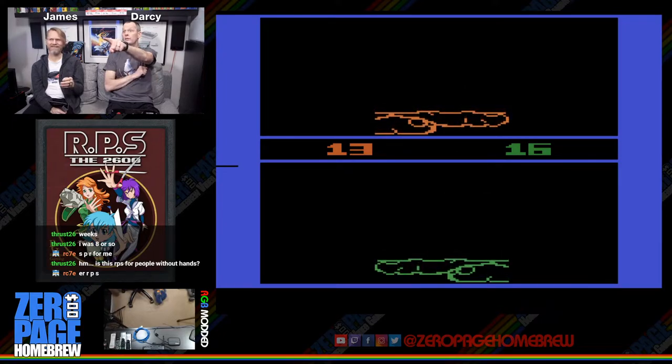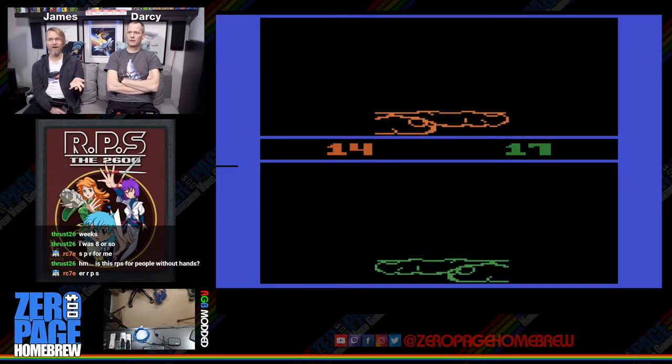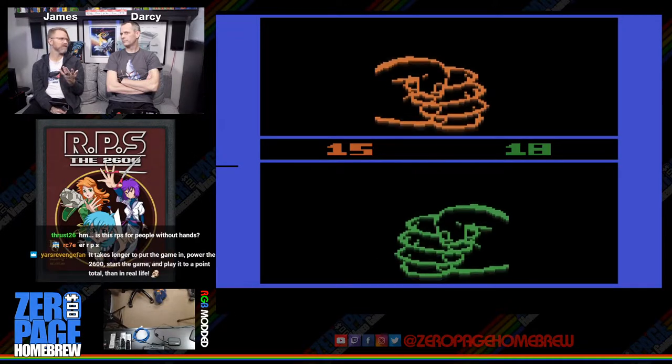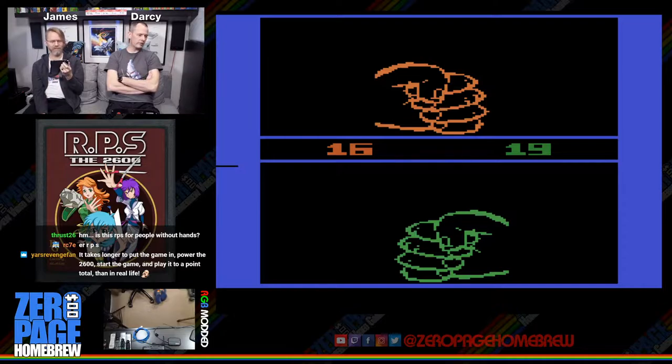It slowed down. It did? Yeah. Green is winning all, by a fairly healthy margin. What? They both... Oh, you get points for tying. Well, it doesn't matter, as long as you're consistent.